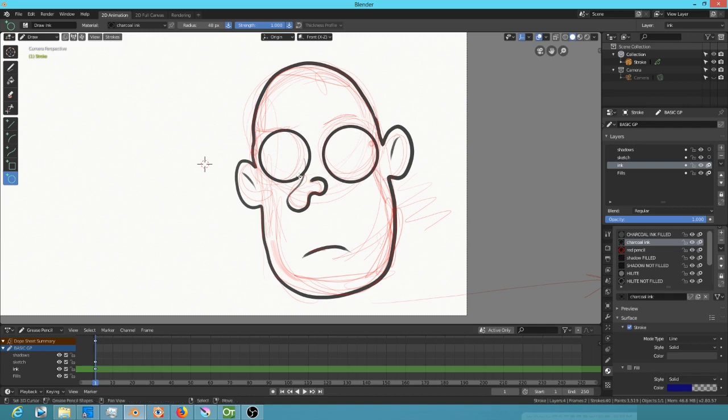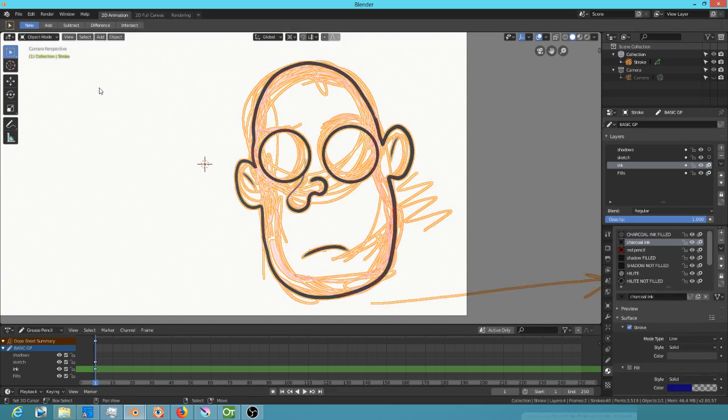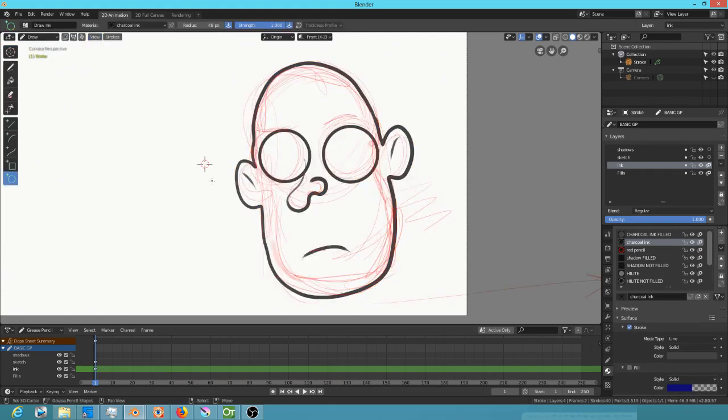Okay. So now we have a new problem. And the new problem is we didn't get that circle exactly where we want it. So this is where Blender begins to differ from Krita or other bitmap type programs, because it really behaves more like a vector drawing program. Here's how. There are actually 3 modes of operation in Blender. Okay? There's object mode, edit mode, and draw mode. And I'll get into how to switch between them shortly. When we first started Blender, because of the way I have it set up, you're automatically in draw mode to start. So you can just start drawing and be productive.